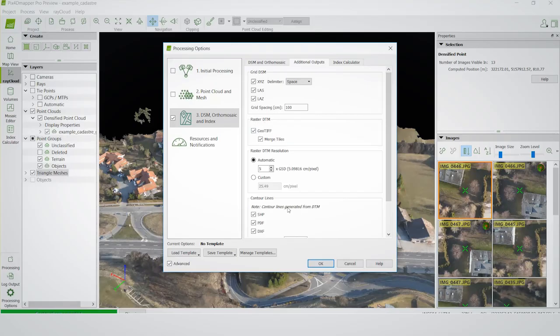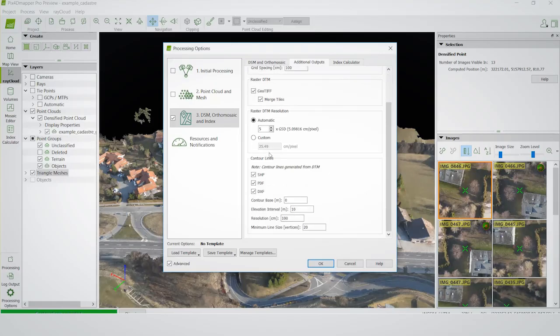So it says contour lines are generated from the DTM. If I uncheck this box here, then you see now it says that it's going to be generated from the DSM. Since I want it from the DTM, I click this box, make sure that merge tiles is checked. And now if I run the third step of processing, the DTM and the contour lines are going to be generated.